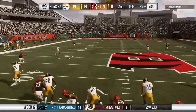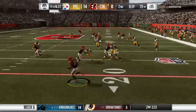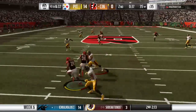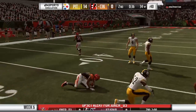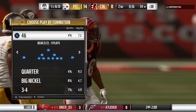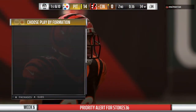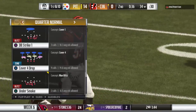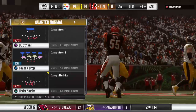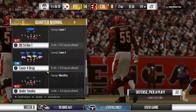He's been a busy man here in this first half as he gets it away. Taking it about the 16. A very good return that time. 18 yards. And out will come the offense as they take over. On the NFL scoreboard, second quarter up in Minneapolis. And the Cardinals scoring again. They've got that one in cruise control. And we'll be sure to keep an eye on that one as we go along here.